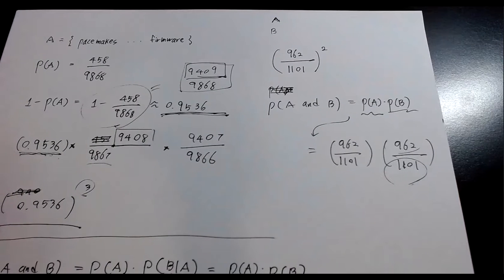So then we put this number into the calculator to figure out the decimal expression and round to 4 decimal places as needed. Okay, so let's move to the next problem.